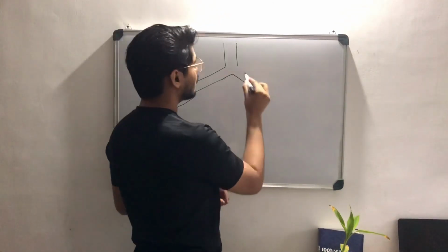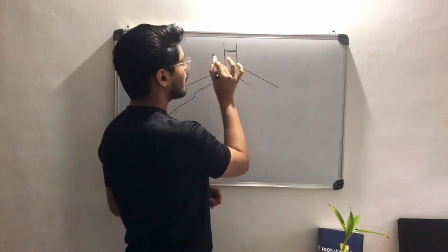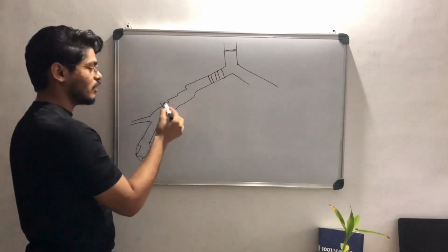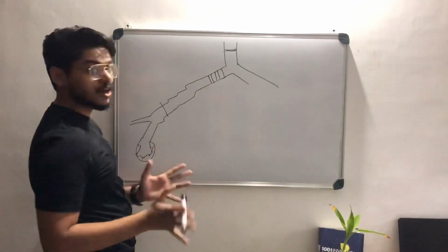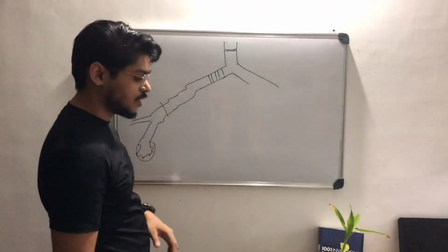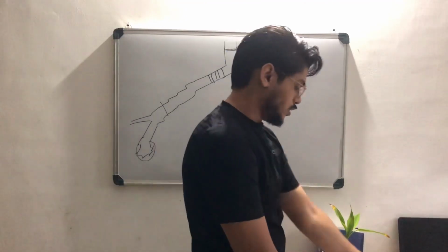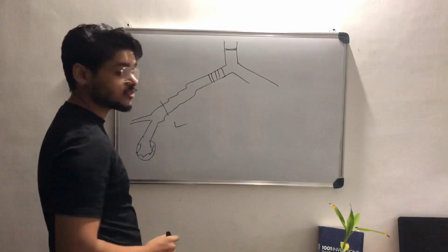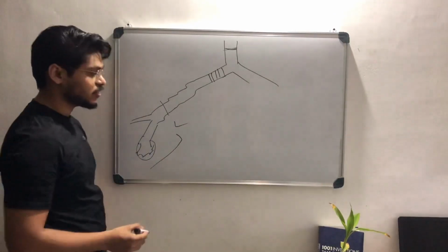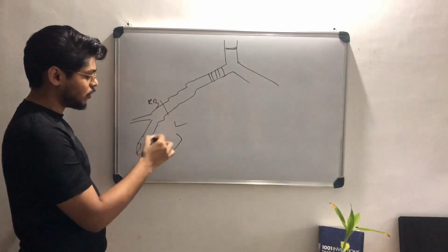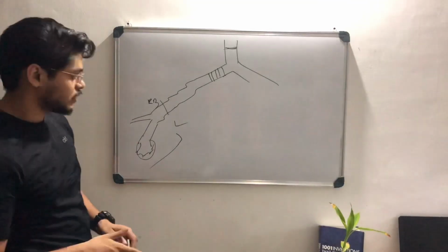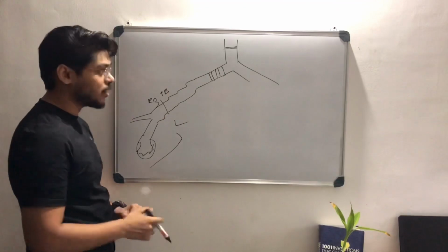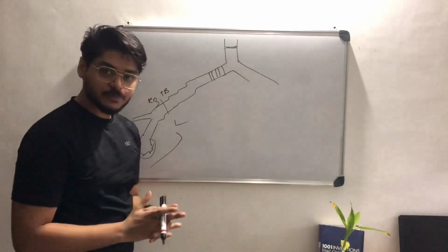We know that in the trachea we have ring-shaped cartilage, in bronchi we have hyaline cartilage, whereas in the bronchiole we don't have cartilage. We know these things. Now, up to here it's the conducting zone. From here it is the respiratory zone. That is, the respiratory bronchiole up to the alveoli is the respiratory zone. Up to the terminal bronchiole is the conducting zone.